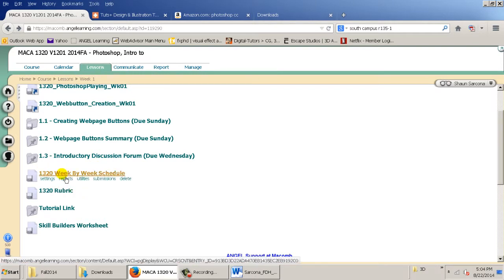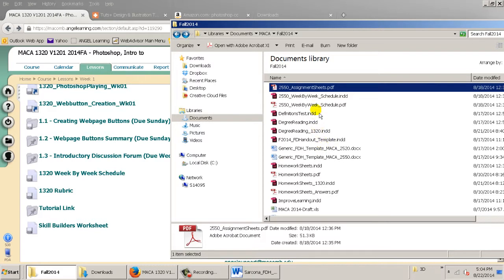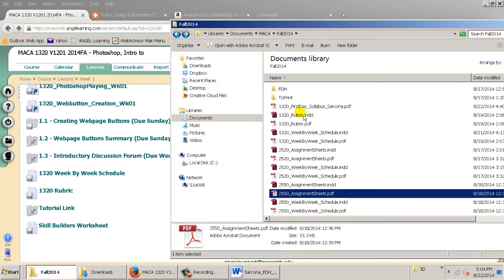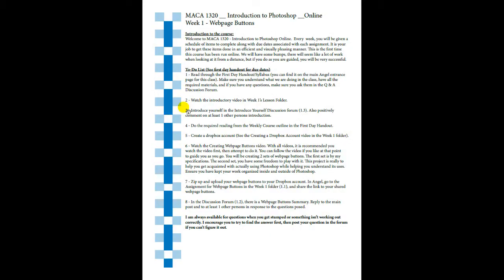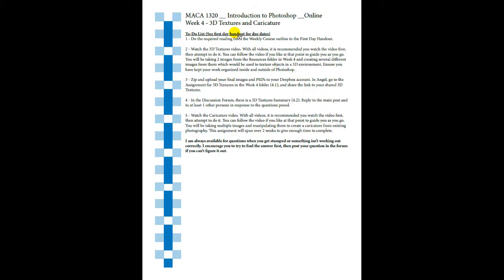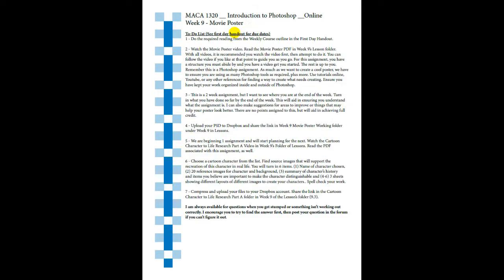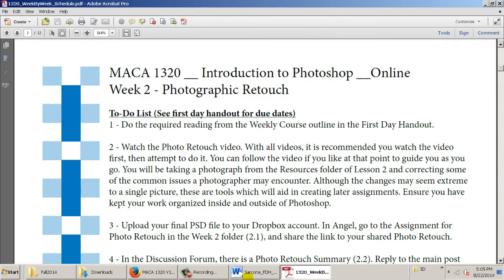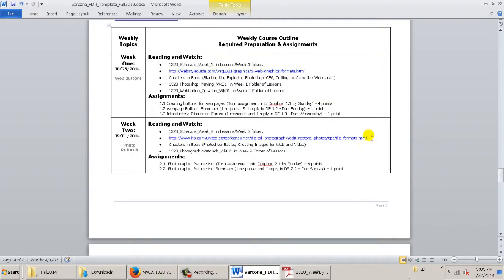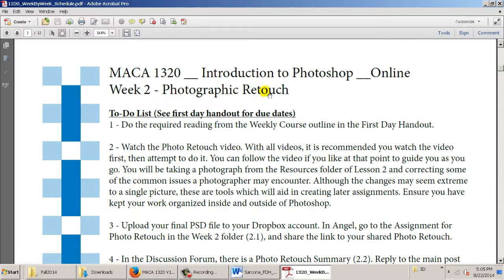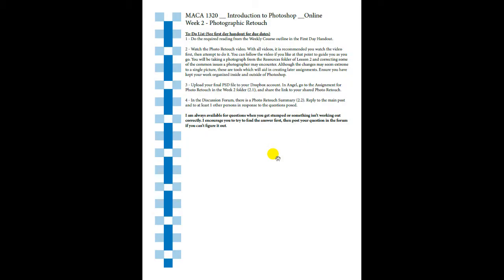And then these guys are important too. This is your week by week schedule. Let me just jump to my 1320 week by week schedule. This has your schedule listed out week by week. Okay, and this is kind of the master list to go by of what you should be doing, where you should be at in the class for each one. I have it listed inside of the first day handout. Where are we at? This weekly topics, but this doesn't have everything, and this is just kind of like a bullet point. This is the one you should use. This is the actual, where should I be in this class? What's due? What do I need to turn in?